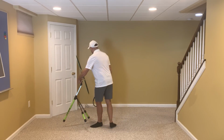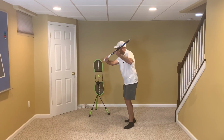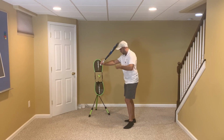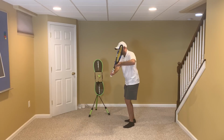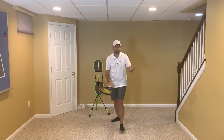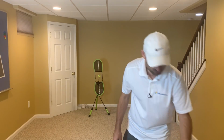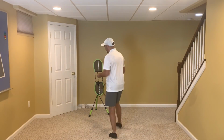When you take the racket back, and you remember with Gasquet, he took it back and his hand was very far apart. His arm was apart. I want you to pull this arm in against your body. If you had like a playing card, I wonder, let me see if I have like a pen. Well, I don't want to get ink on my shirt, but I'll just close it up. Here we go, I got a pen.